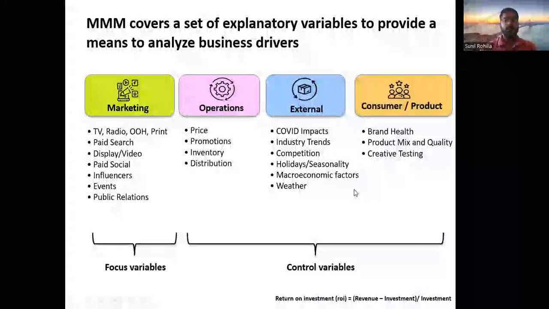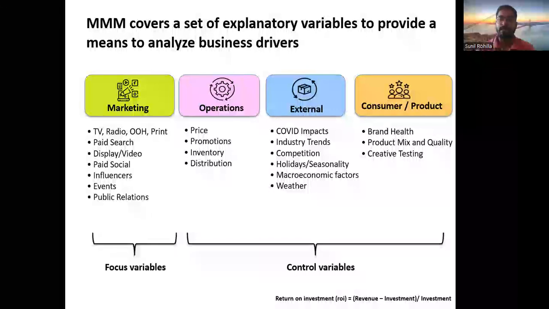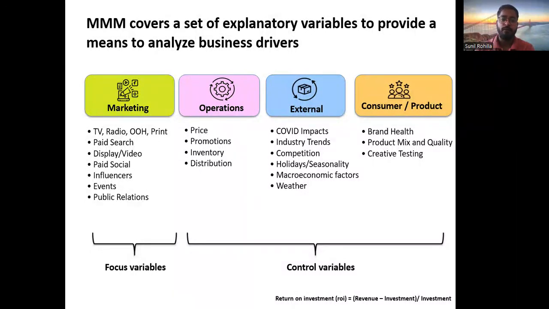So, in operations, first comes the price. Price means that companies try to drive their sales or increase their sales by influencing their prices. Second is the promotions. Promotions means that companies try to launch various kinds of promotions, clearing sales, Black Friday sales, kinds of promotions to attract consumers to buy their product.